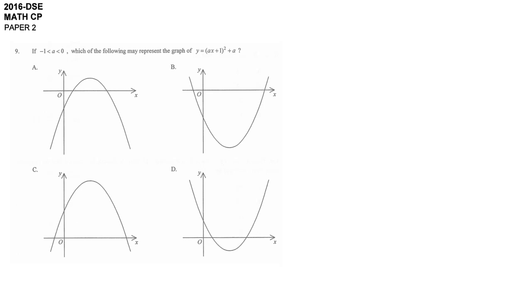In this question, they test your understanding of every part of a quadratic equation and how it affects the graph of the corresponding equation. They give some range for a, but more important is to identify what kind of format it is. x is all inside a bracket squared, so it seems like vertex form, but vertex form is a times (x minus h) squared plus k, such that if we write it in this format, then the vertex is (h, k). This is the vertex form.